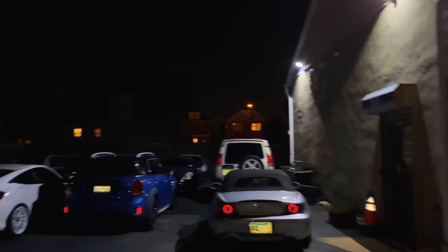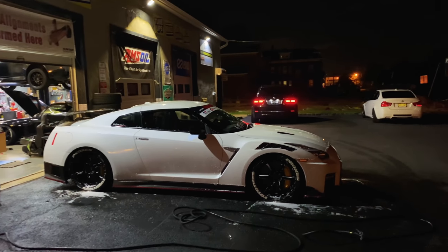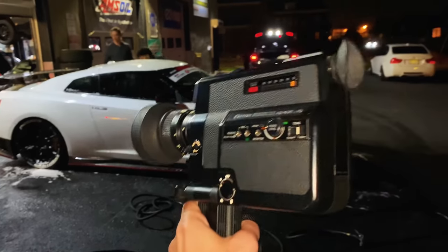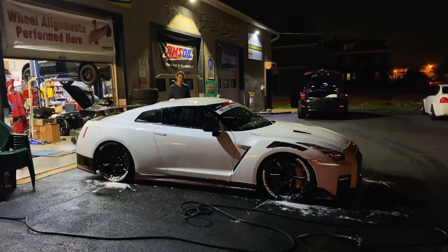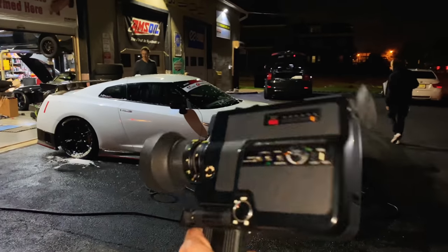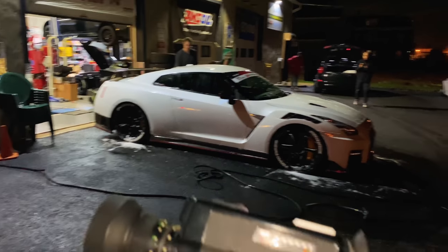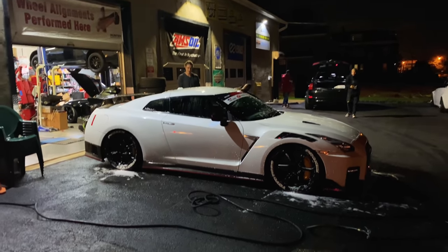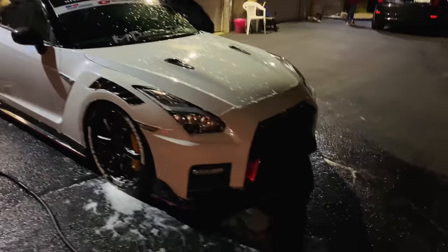So it's dark enough now for us to start shooting. The guys are going to quickly clean off the car, and then we're going to knock out our first shot of the guy pretending to break into the shop, but he's just cleaning off the car right now, grabbing some random Super 8 footage. Again, I don't know if my stock is too low ISO or ASA, whatever you consider Super 8, but I'm just messing around with it. We'll see how it comes out. I think it'll be really cool, and maybe it'll be footage I actually use for the video. Who knows? Cleaning off the GTR, though. I know you guys love using GTRs. Oh yeah, you'll see more of it later.